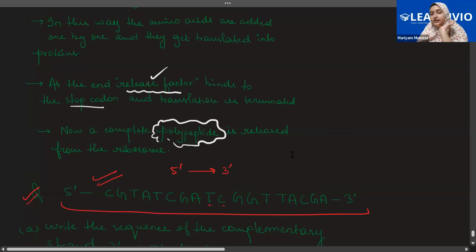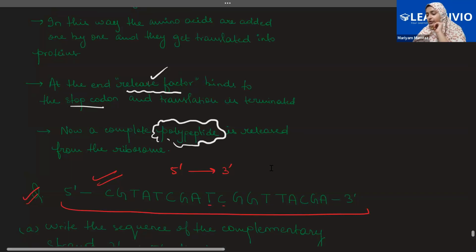So with this, we have completed the translation process. Now see students, on Tuesday, I think you people have your test. I'll tell you the portion. As the chapters have been completed one after another, I was thinking let's do a quick revision also in the test. In the upcoming test, you have sexual reproduction in flowering plants, human reproduction, and molecular basis of inheritance. The first two chapters we are going to revise, and this is a new chapter. So three chapters are coming in your test. You can note down: sexual reproduction in flowering plants, human reproduction, and molecular basis of inheritance.